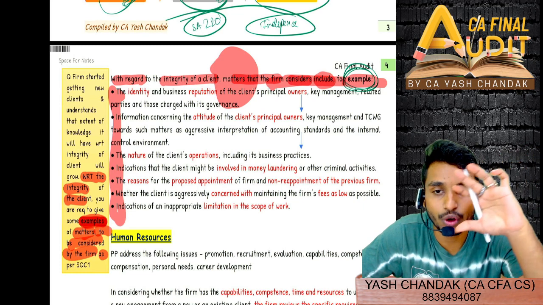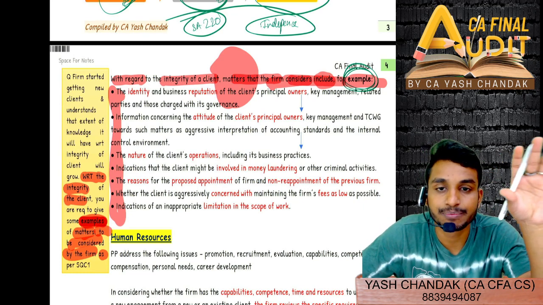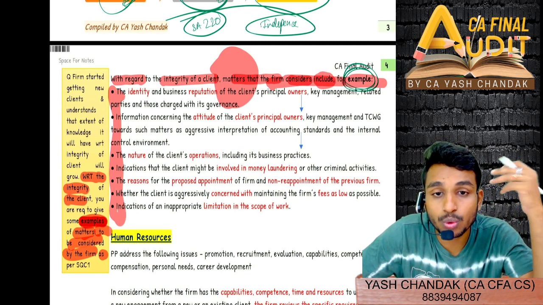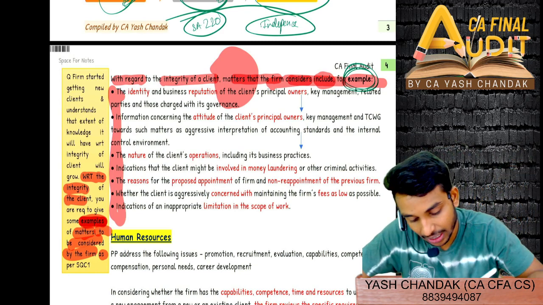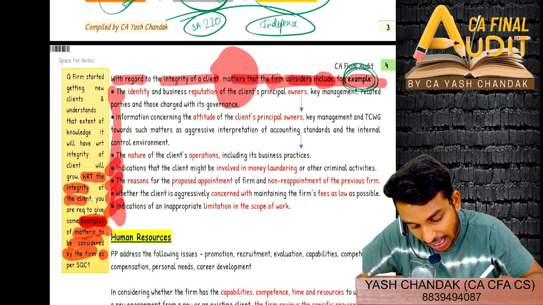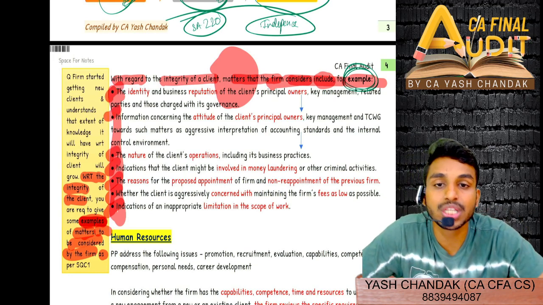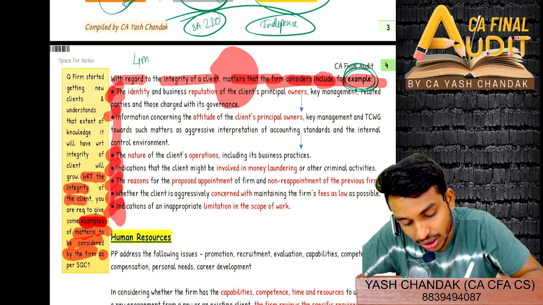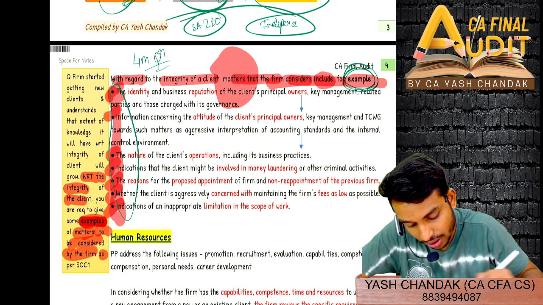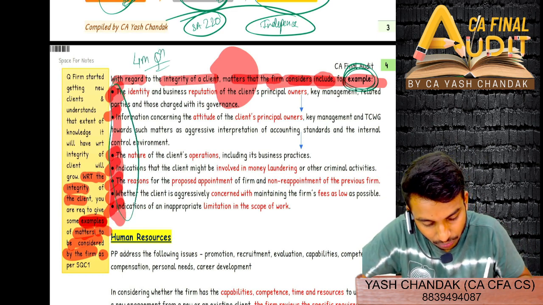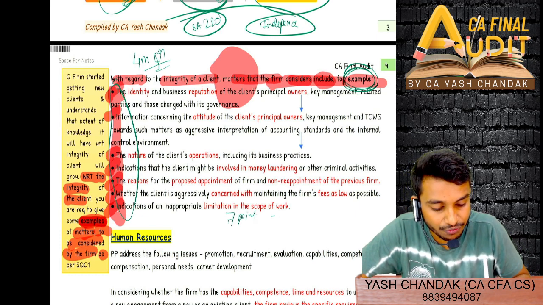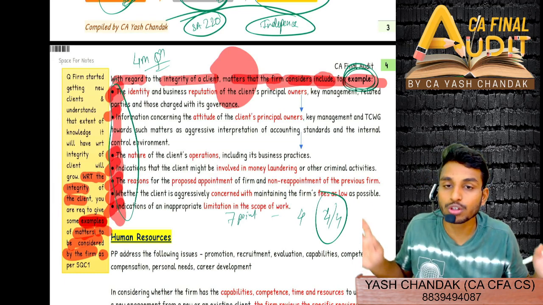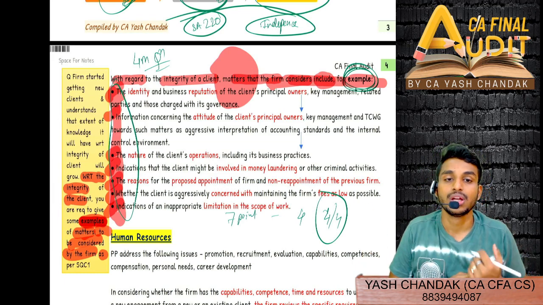Clear? If you are thorough with that line, you will definitely be able to identify the right answer, and you will be able to recollect a few of the points. If not all 6 points, at least you will be able to give 3 or 4 points. And if it's a 4 mark question, then out of these 7 points, even if you mention 4 points, that is 4 out of 4, or if not 4 out of 4, definitely 3 out of 4.